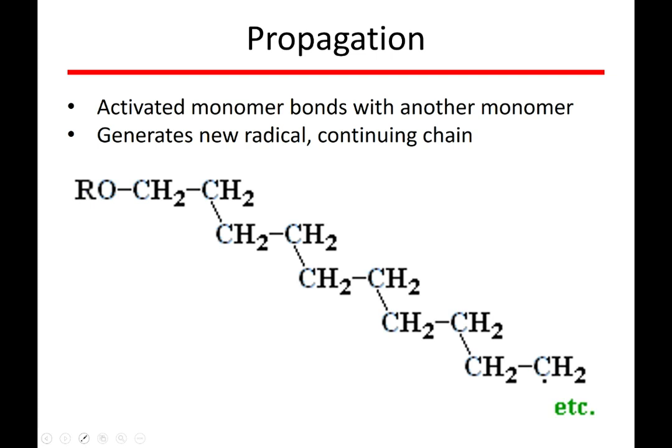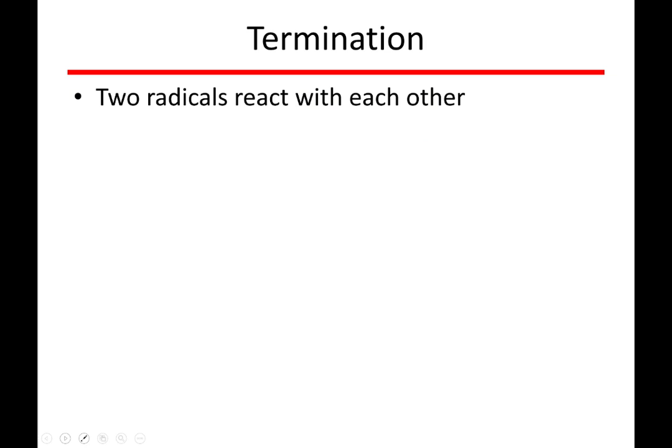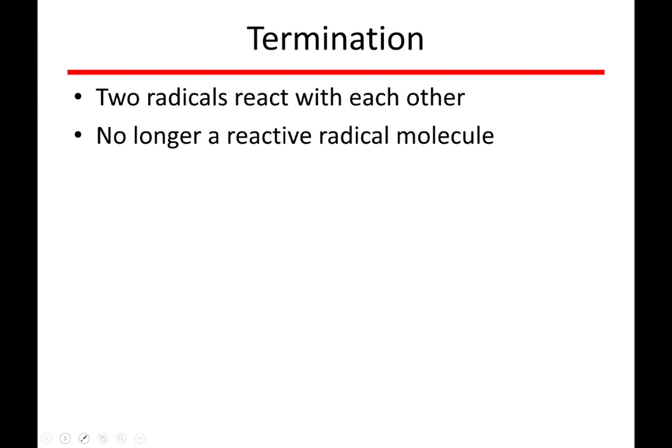Now, will this process be able to go on forever and you'll just be able to make an infinitely long polymer? That's not going to be possible for us. So what ends up happening is, after a while, you'll no longer be able to propagate the polymer and you're going to reach a termination step. And this occurs when 2 radicals find one another and react with one another. And in the process, they neutralize one another. When they react and combine, you will form something that is not a free radical.